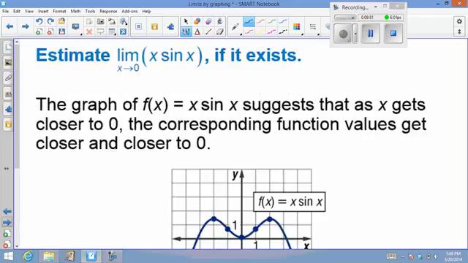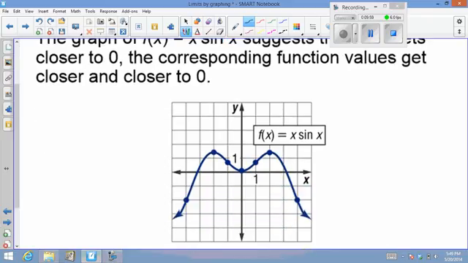Next one, we can also do the same thing with sine, cosine, and tangent. If I were to graph x sine x, I would get this graph. And we want to know what's going to happen as x approaches 0. I could approach x from the positive side, coming from the right, which would be 0. And I can also have the limit coming from the left, which would also be 0. So both of them have a limit of 0. Since the limit coming from the left and the limit coming from the right are both 0, that means the limit is in fact 0.